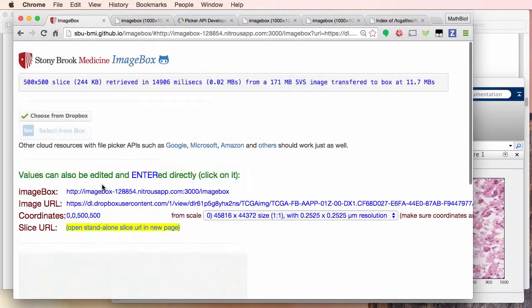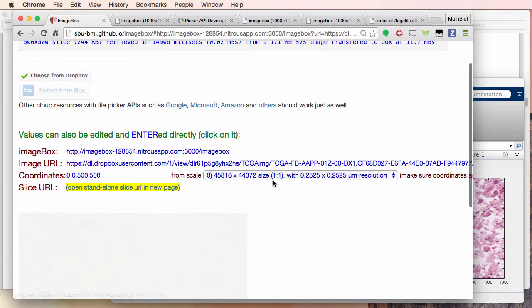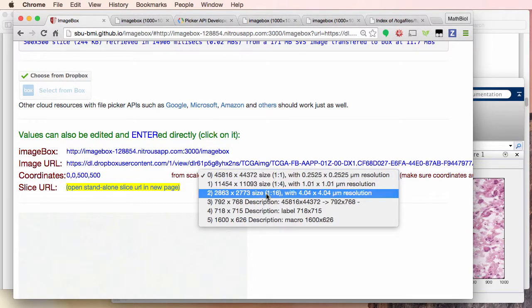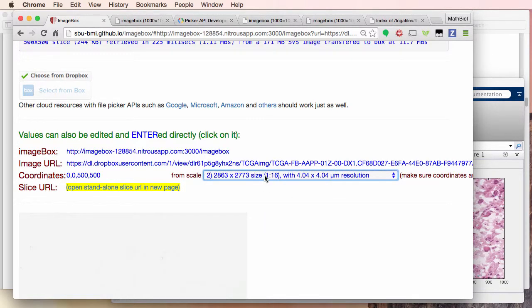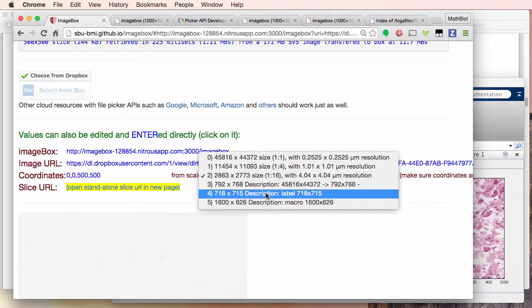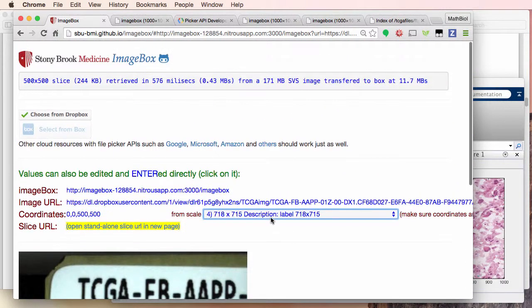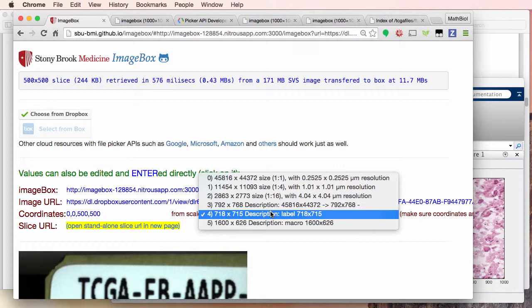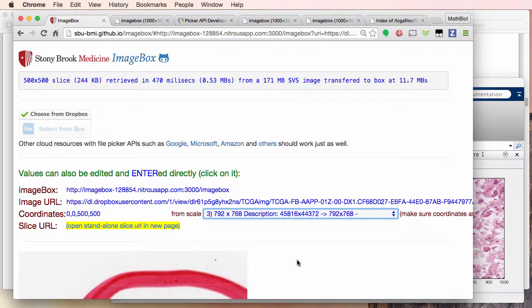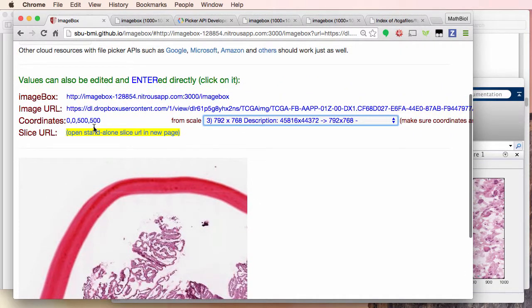Again, we end up at the edge of an image. Let's change scales, see what this image could be like. Actually, let's take this opportunity to look at other pieces of information that are in the image pyramid of this slice. There it is, that's the full image. And I guess you get the point.